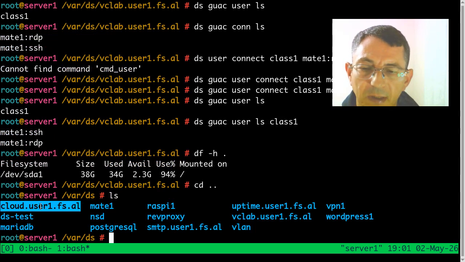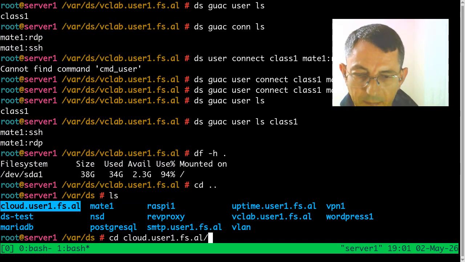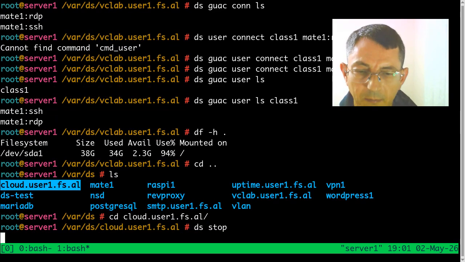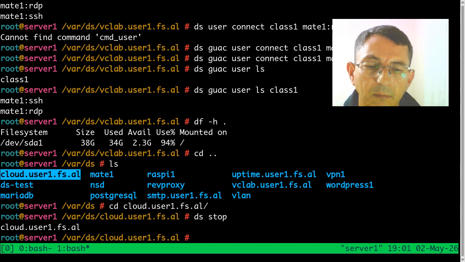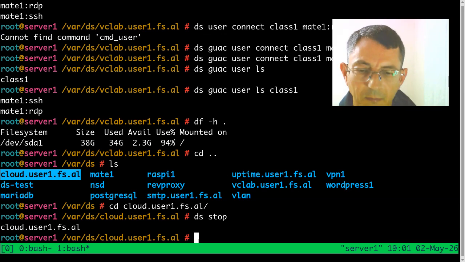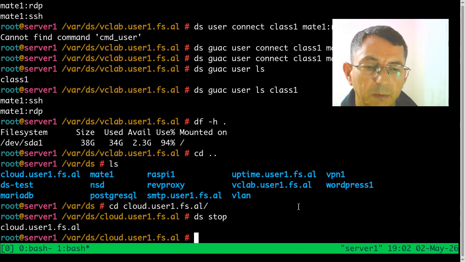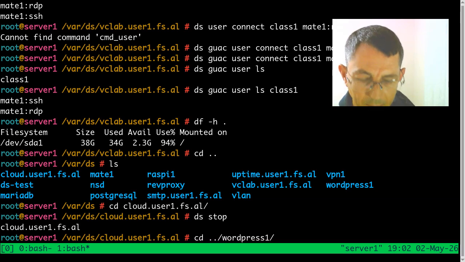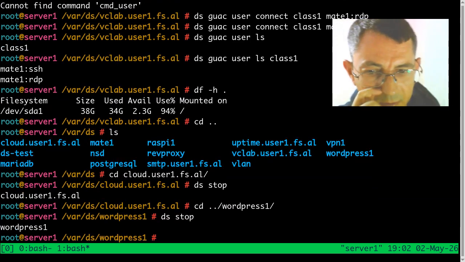I will stop Nextcloud temporarily in case this helps. Let me stop WordPress 1 as well. Because our VPS is too small.